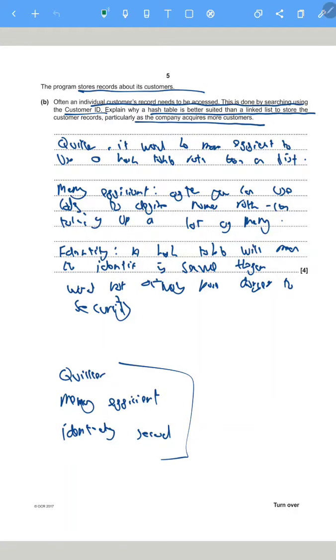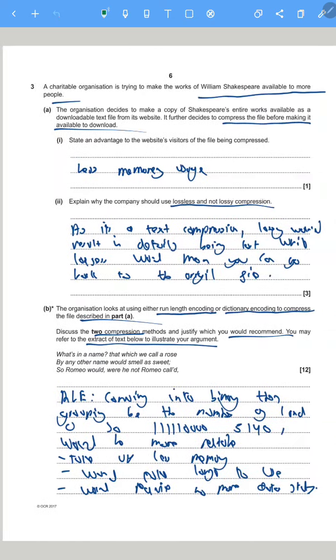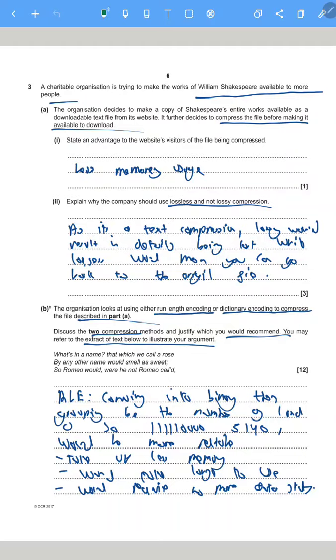Okay. A hash table gives direct access to the location of the record. A hash table would take the same time to search, but takes no longer as there are more rows. So let's think about this. It enables direct access, whereas a linked list would take longer, so it is quicker. That's one. A linked list requires every node to be checked. More efficient, yes. Oh, that's it. So two. Three. Less memory usage. Perfect.